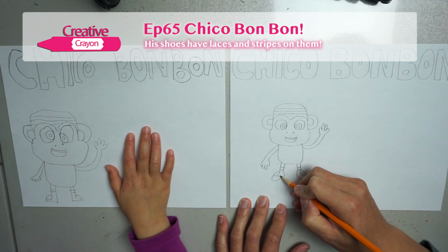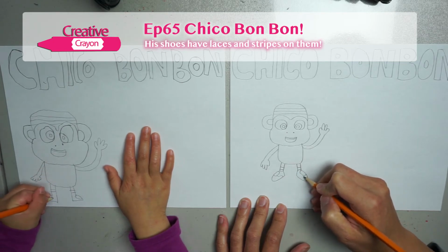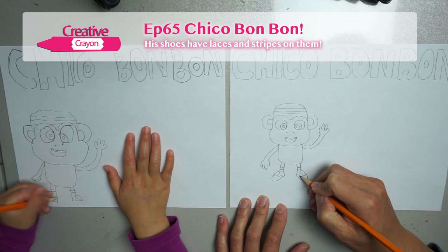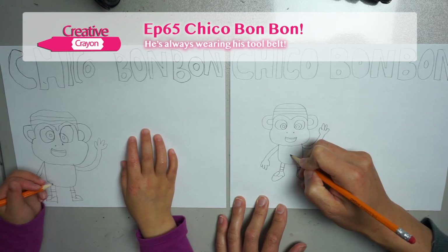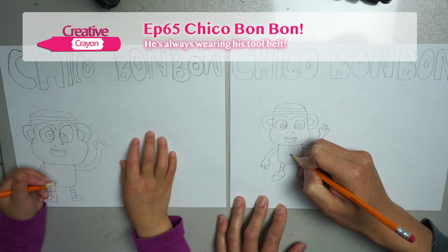Okay, very good. And then his shoes got this zigzag line on here. Okay. We'll do his tool belt, okay? His tool belt is kind of cool. We're gonna do a lightning. Do you know how to draw lightning?